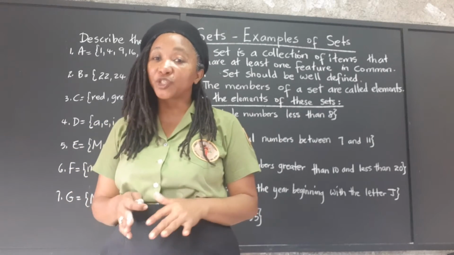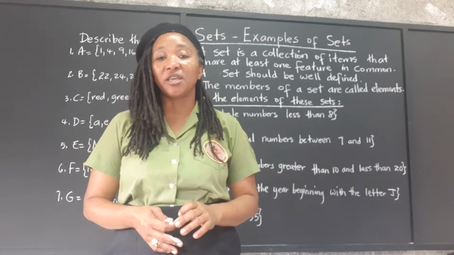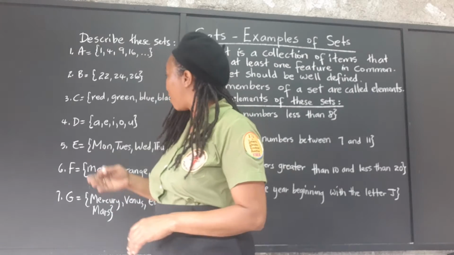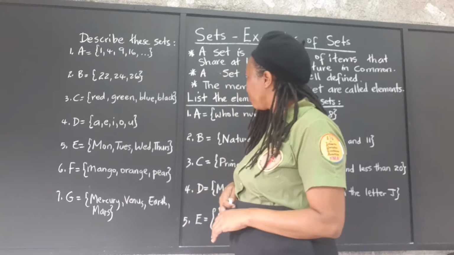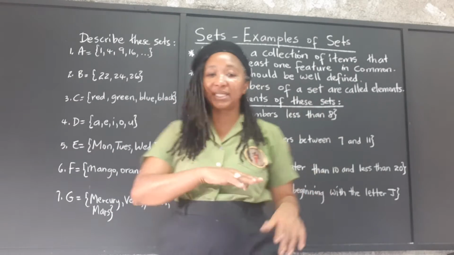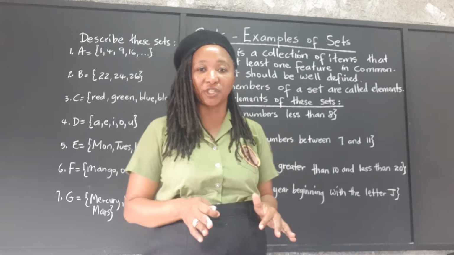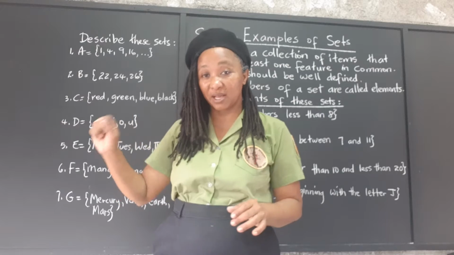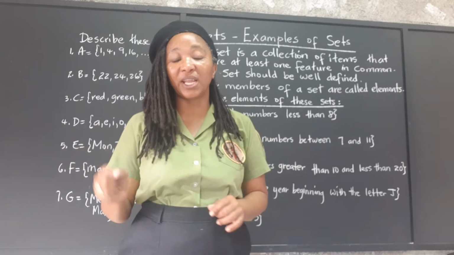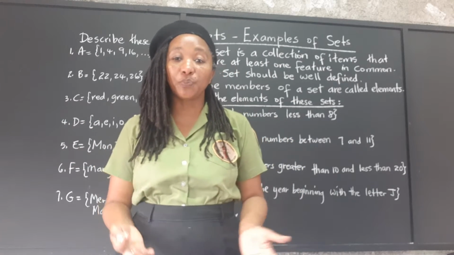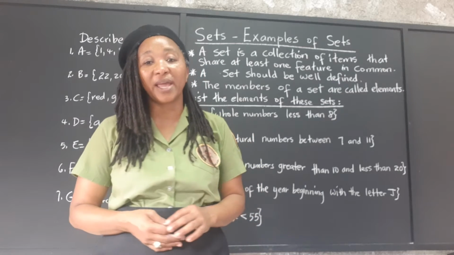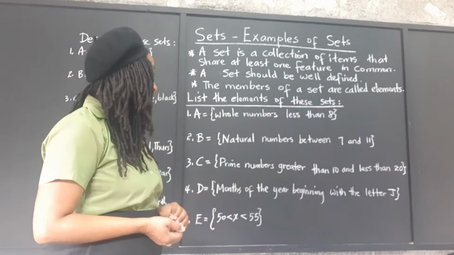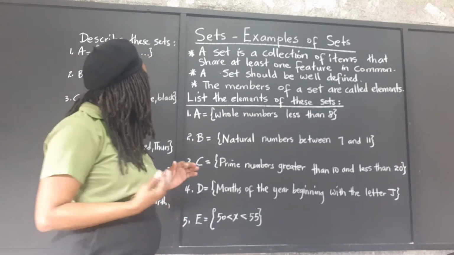So we should make sure to state either in set notation, for example, I'm going to explain as we go along the set notation, but either using set notation or actually describing what the elements of the set should be like, so that we are able to list the members, the elements of those sets. So we're going to do two activities.